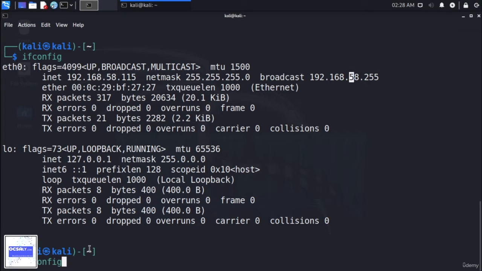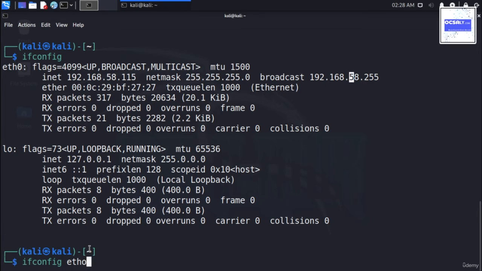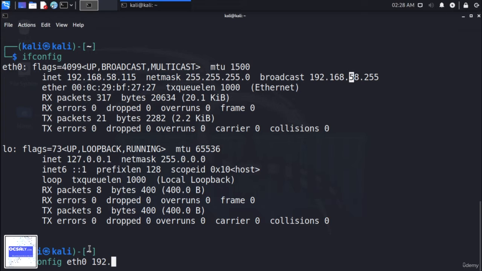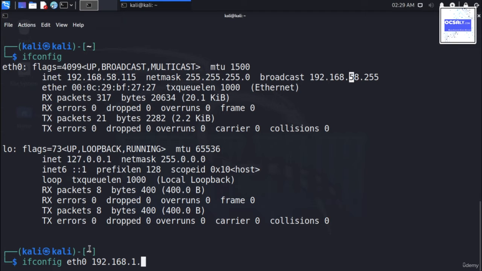For example, ifconfig, and let's assign our Ethernet adapter here, and the first our IP address here, 192.168.1.115, for example.